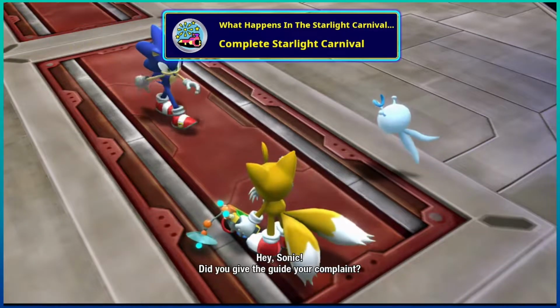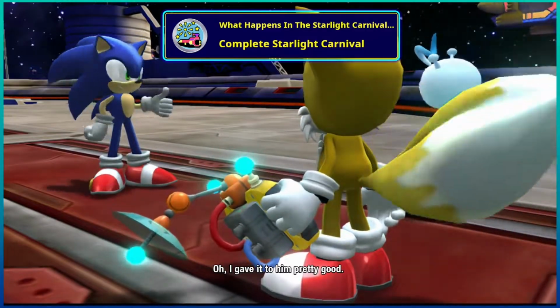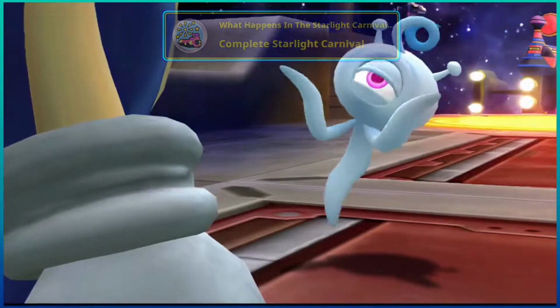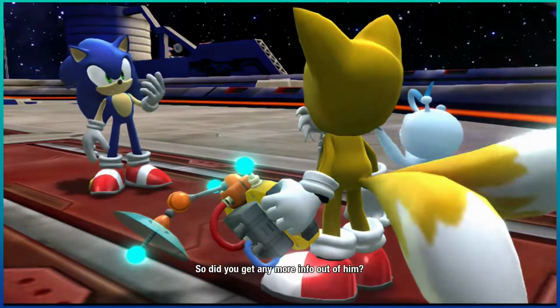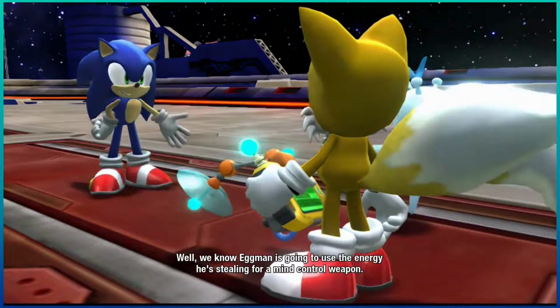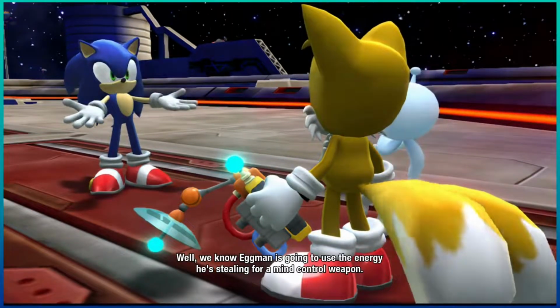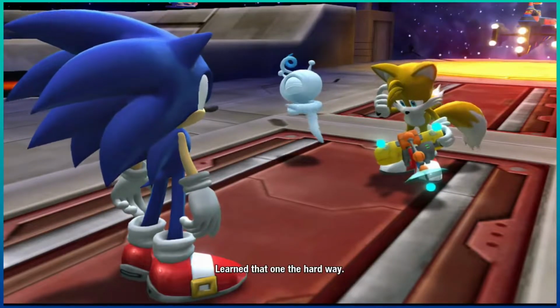Hey Sonic, did you give the guide your complaint? Oh, I gave it to him pretty good. Sup, Yakker? So did you get any more info out of him? Well, it wasn't easy, but yeah. Well, we know Eggman is going to use the energy he's stealing for a mind control weapon. Learn that one the hard way.